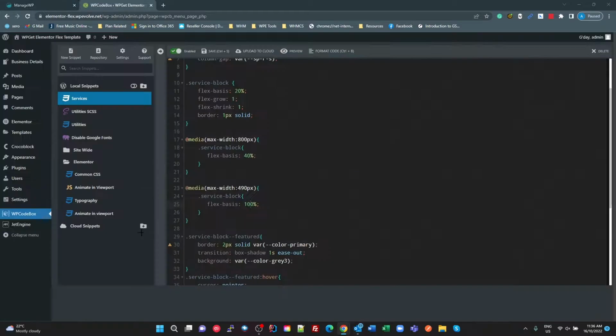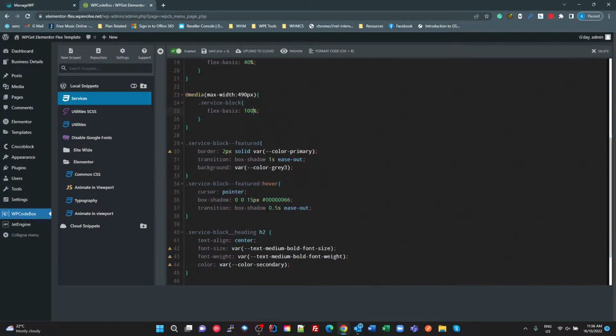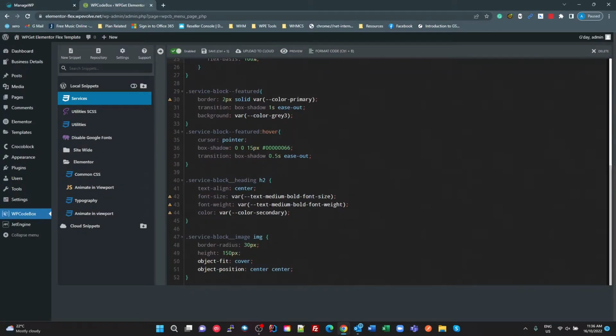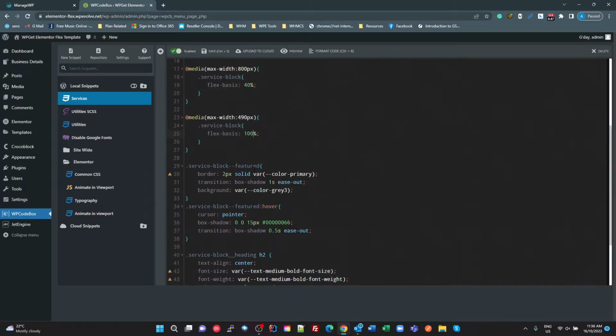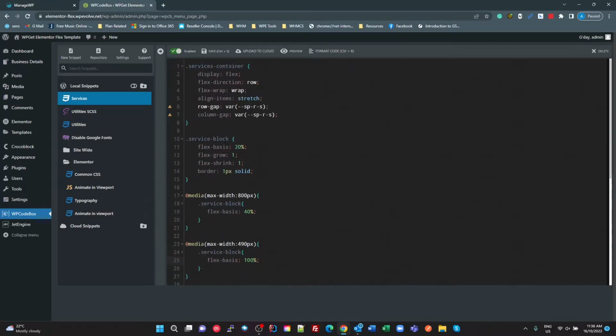And over in the editor, this is where we set what they are. So for example, my service block here, I've got a border of 1 pixel solid, just using black. Let's change that to var color secondary.